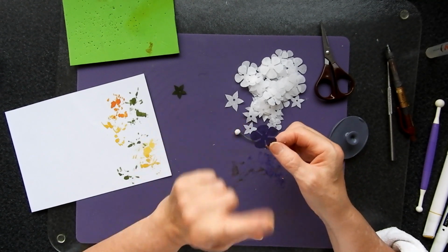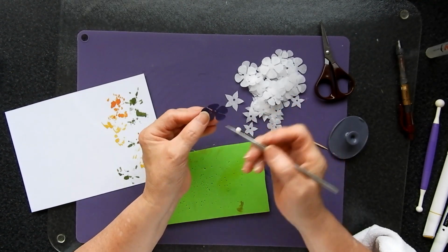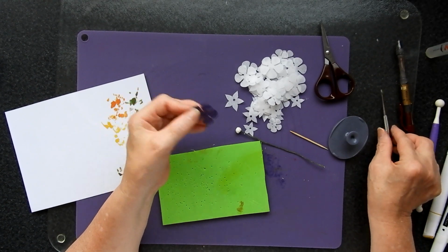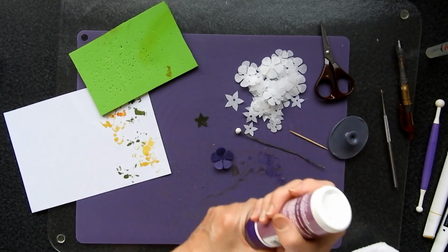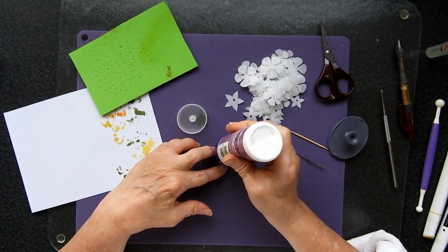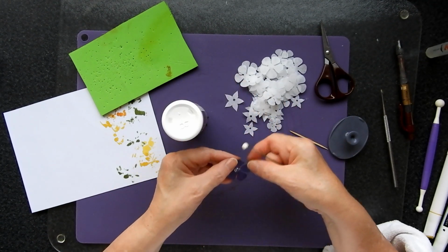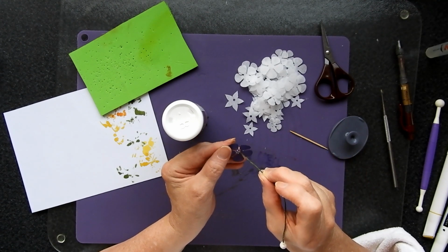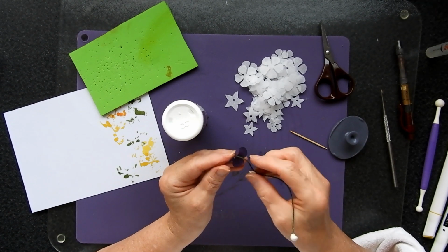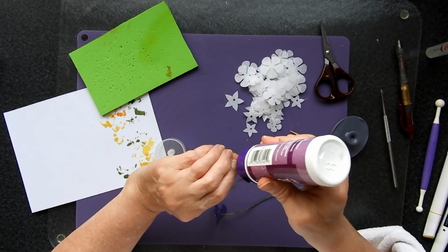Now I'm sure, in the file, I put a little hole through the centre of this. So you just want to get something sharp and to put a hole in the centre if it hasn't already got one. It's not rocket science, is it? So put that to one side and just put a blob of glue on here. Now if you want to wrap it around the centre, then put a bit more glue further out towards the edge of the petals. But if you just want to put it in the centre and have it sort of flatter, then don't put as much glue on. Just make sure you put the stalk through the hole and slide it down. And then you take your green bit and you put some glue on this one.